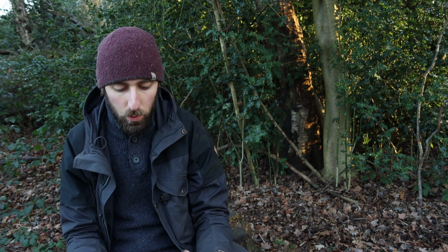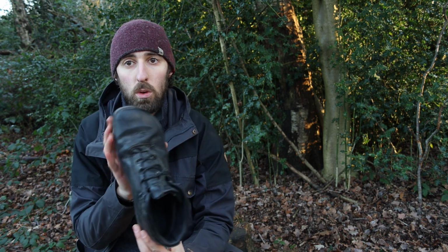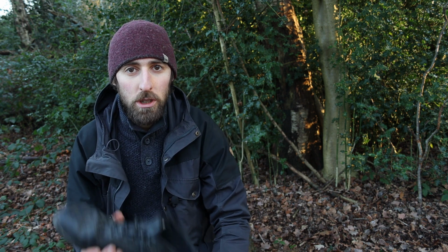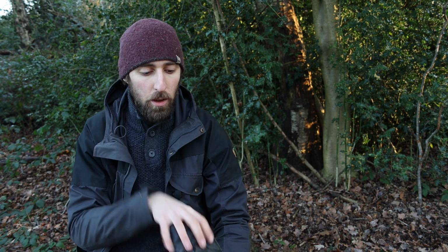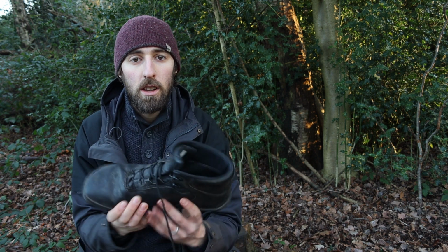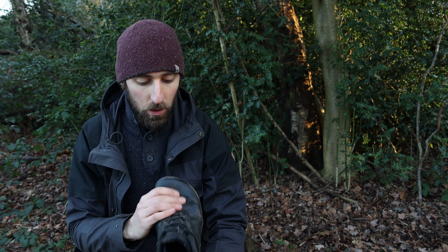Now, in terms of things that I like about this boot, I really like how wide they are and how warm they are. Now, this surprised me. I'm someone who gets very cold feet very often. And I found when I switched to these boots, even though the lining or the outer isn't necessarily thicker, my feet ended up a lot warmer. My theory is that the blood flow and circulation in my feet hasn't been cut off by tight boots. So more blood circulation means better warmth, means warmer toes. So yes, as a pro, definitely like the warmth in these.